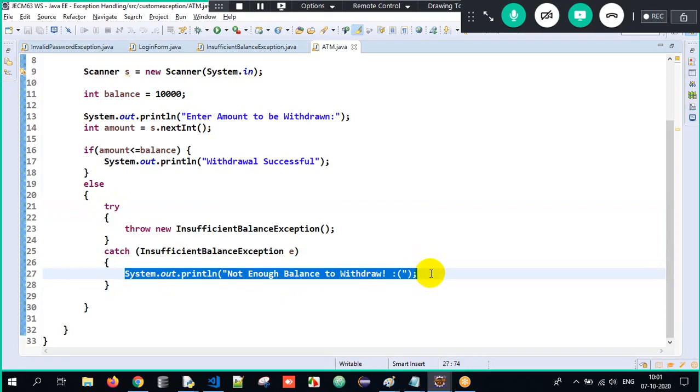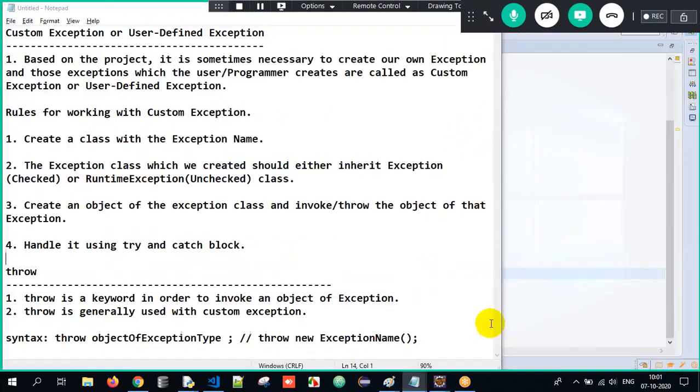But in real time, we would have a proper web technology web page. At the back end we will have Java, wherein I would have created those exceptions, and at the right instance, at the right moment, I will invoke it and handle it with a suitable solution. So this is the importance of custom exception. Clear? This is all about it, guys. Anyone having any confusions as of now?